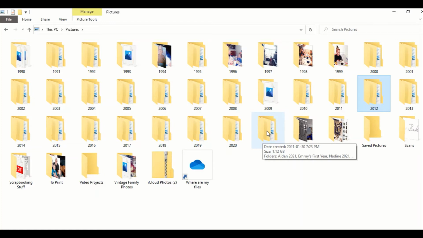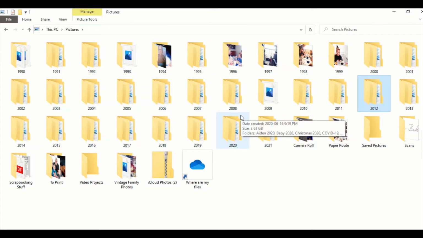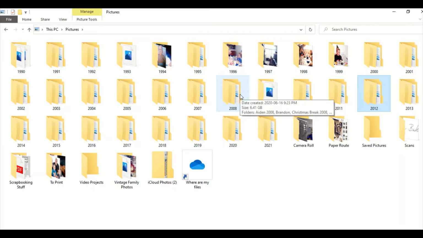It does not take me very long. But back when I first started this process, yes, it did take me a very long time to get it going. But once I had it in the way that I wanted it and that made sense to me and that worked with my scrapbooking, I became so much more productive, like so much more.